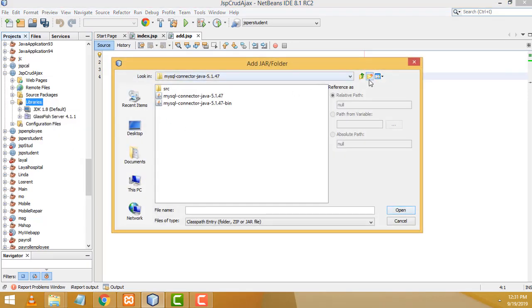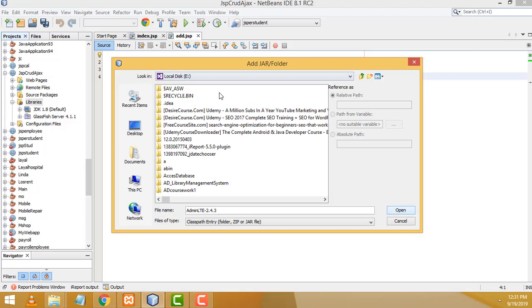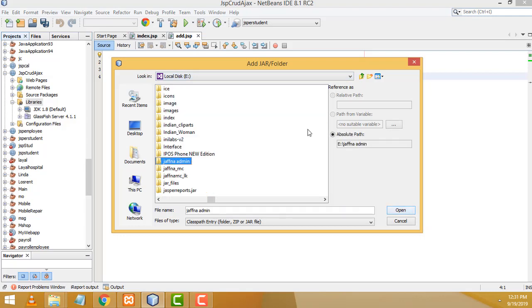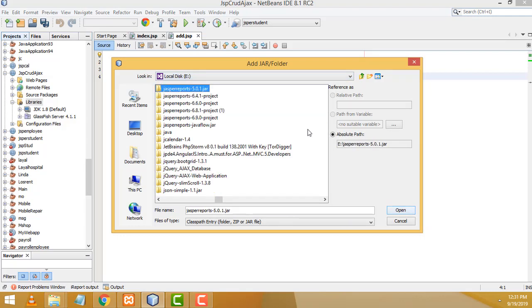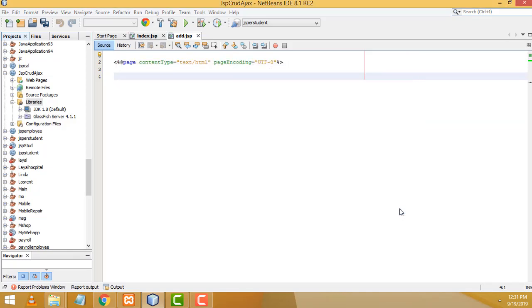Now here you will be able to add the jar from my E drive, the JSON libraries, like this one. Double click on this one, and this jar is added successfully.